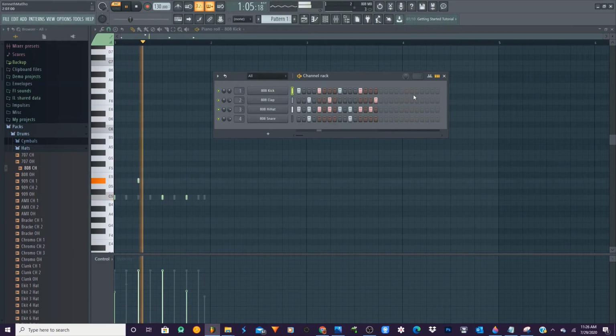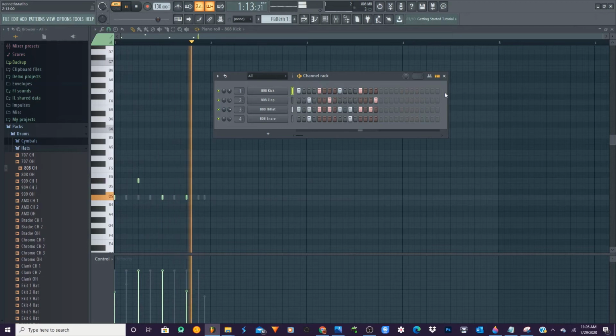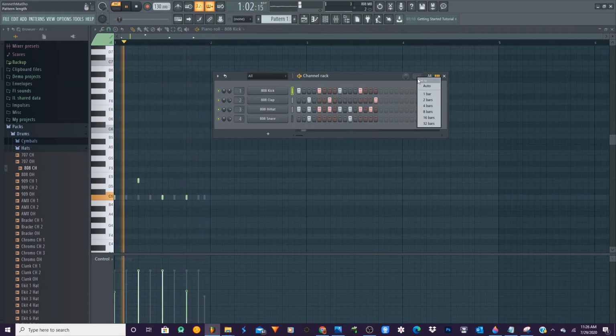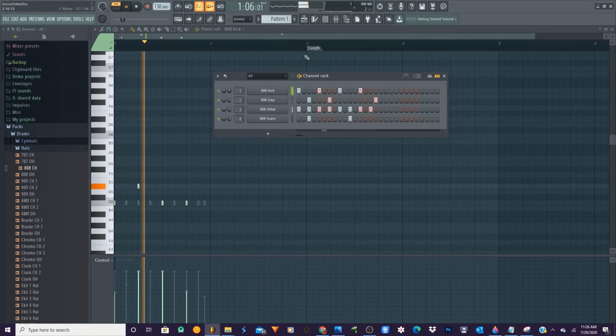and you're not yet at the piano roll, because what you see behind us here is the piano roll. But since we're talking about the channel roll, what you can do is you can right click here and you set it to 2 bars, and this is how far it will go.